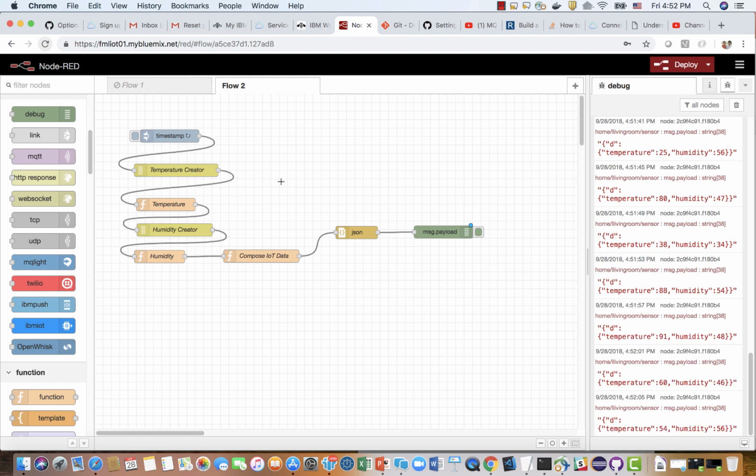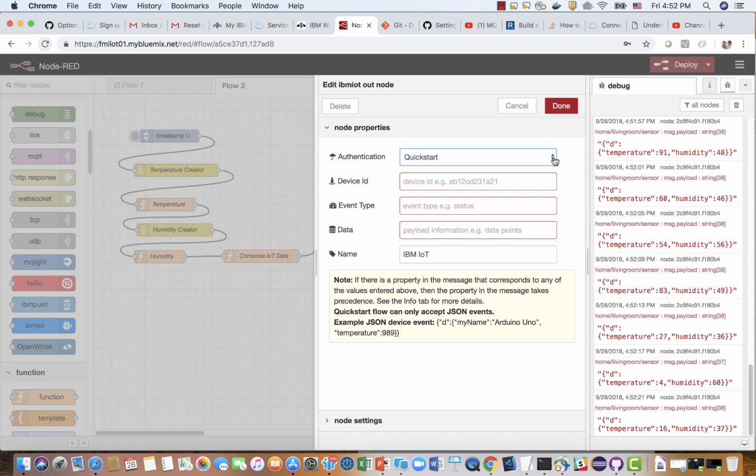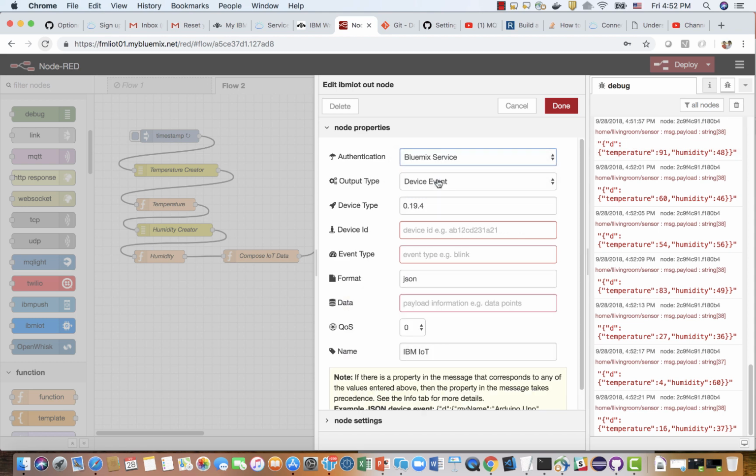Now we go back to this flow. This flow didn't send anything to anywhere. We need to send the information to the device we just created. So we get the output node for the IBM IoT, click it and make the configuration. Bluemix service, and device type is FMR device type 03.